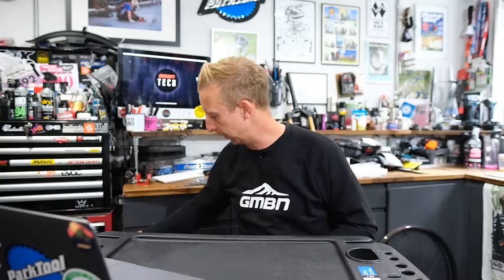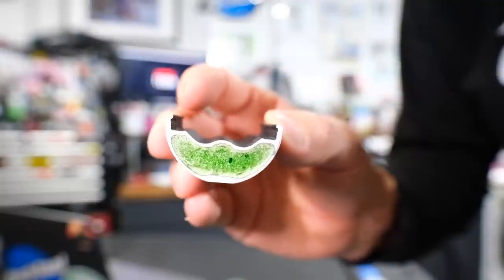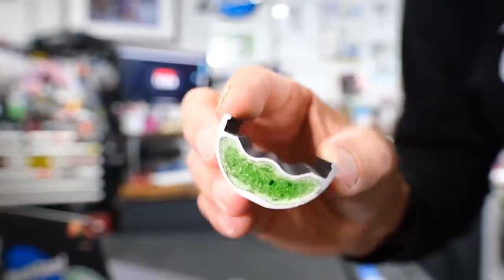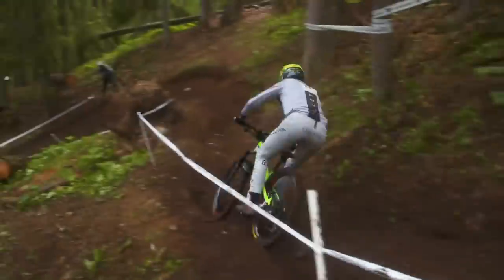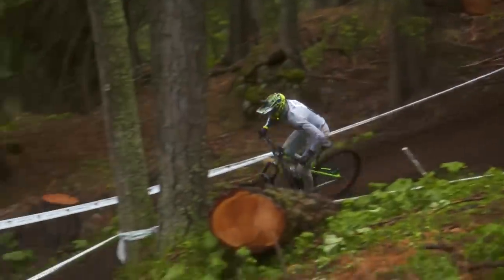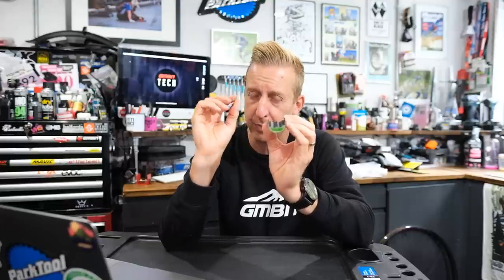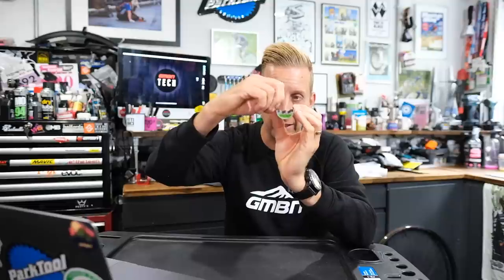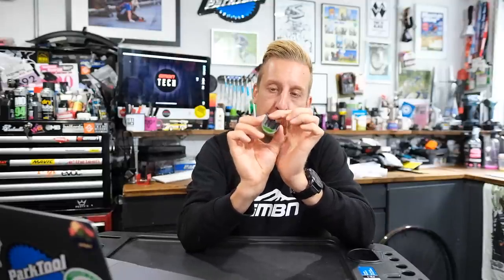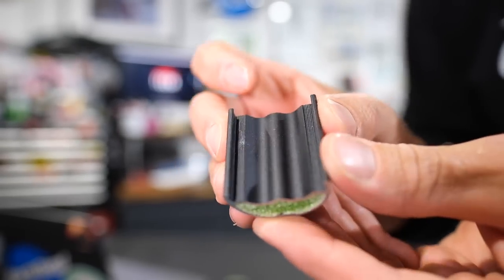Let's have a close-up look at the rims. On screen you should see a cross-section I'm holding — this is a 359 rim construction. Ignore the core for a second — the first cool thing about these is they have something called bead bite. When you're pushing a bike hard into a turn without inserts — standard or tubeless setup — it's known as burping, where the tire bead moves slightly against the bead locking section on the rim. The profile on the inside is ridged to give a lot more grip and keep the bead firmly in place.